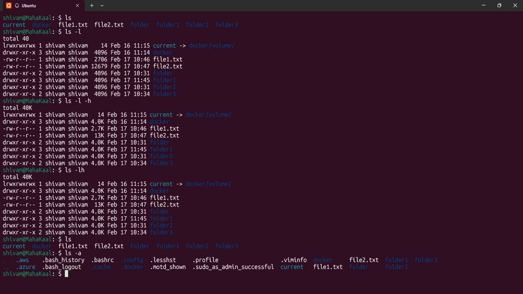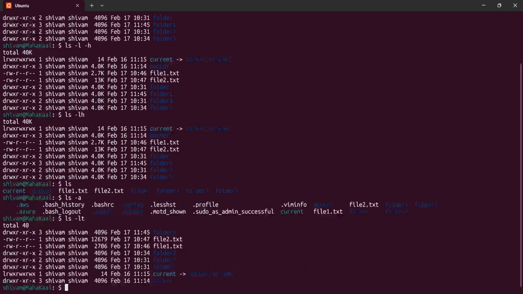We have the command for that: ls hyphen lt. What will it do? It will sort all the files, with the most recently updated first and then the least recently updated ones. So I see the file which is just updated, newest updated, and then the rest after that. This is helpful whenever you are inside var log and want to see which log is newly updated, newly created.